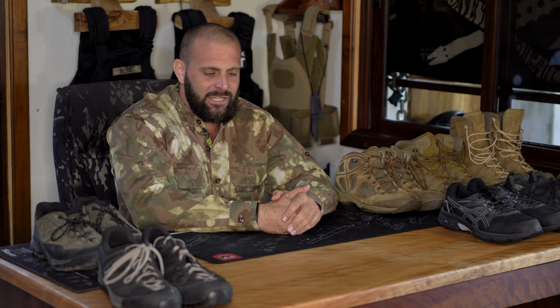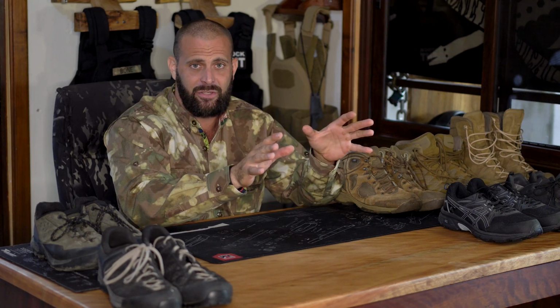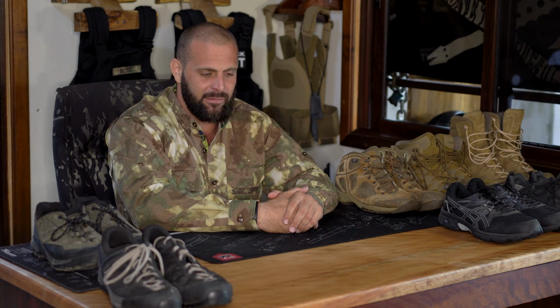So getting right into it, I will say the shoes that are not here on the table are Salomon and Lelo Tactical, fad brands, right? The stuff that all you guys in the tactical community are trying out. I was a proponent of Salomon for many years. They have some good designs. They made some great shoes. Their quality went down, and I just had too many Salomon shoes and boots fail me in really rough situations, and I don't use them at all anymore. I will not wear or buy or promote a pair of Salomons.